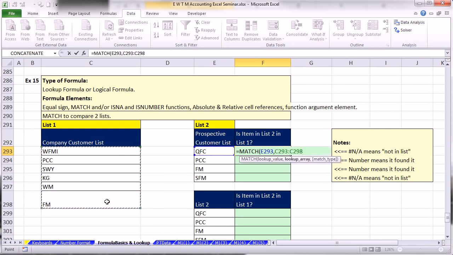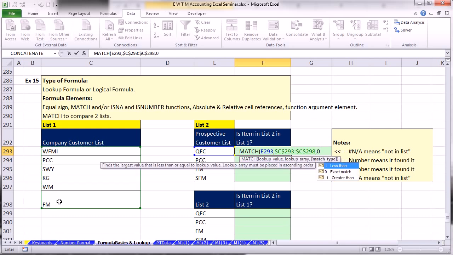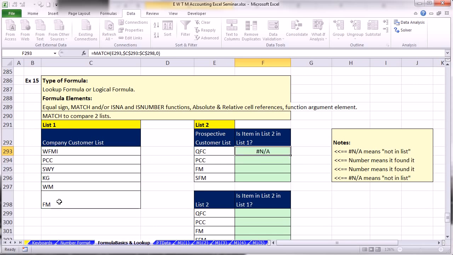Notice just a moment ago we saw that match did a one-way with many columns. Now we're doing a one-way with many rows. I'm going to hit F4 and then comma 0. Not sorted. So what does it say? NA means, guess what? That item is not in this list. This number says that item is in this list.